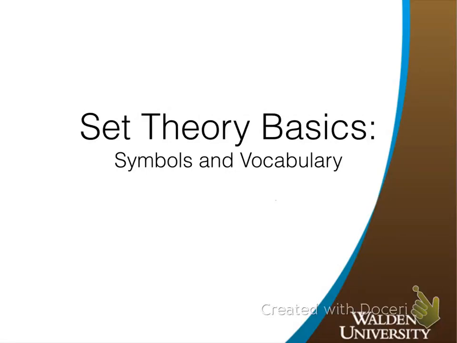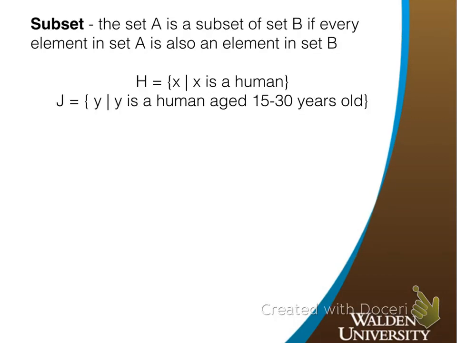In this video, we're going to be going over set theory basics and expanding on the symbols and vocabulary from the previous video. First word is subset. The set A is a subset of set B if every element in set A is also an element in set B. We'd write this by just saying A is a subset of B.